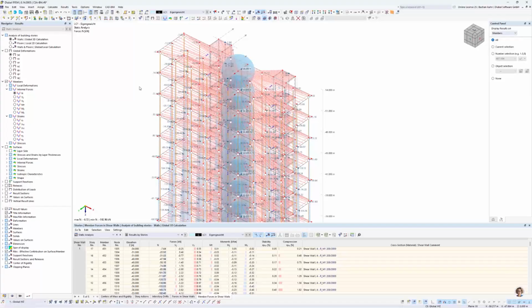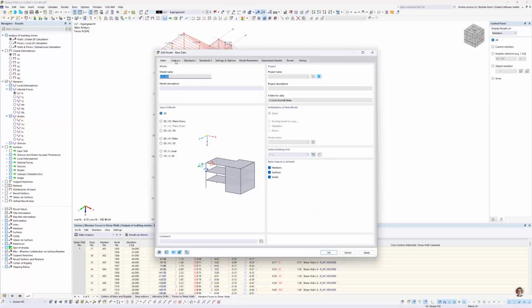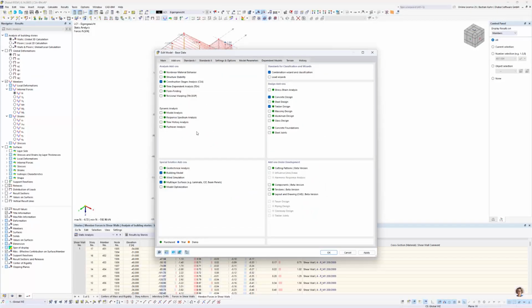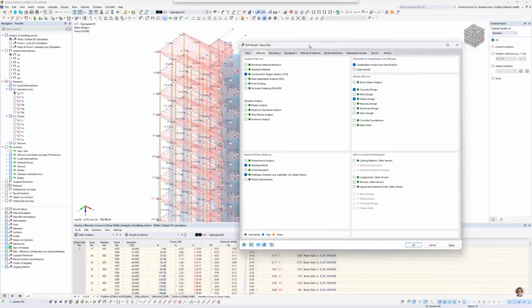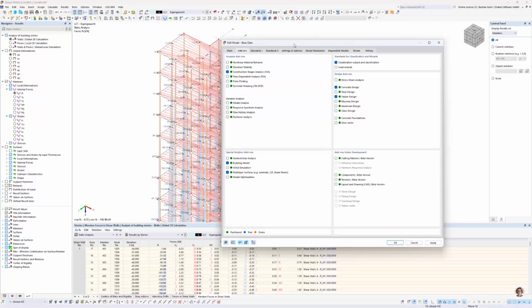And that brings us to the add-on construction stages analysis, which is another option for regarding such effects. And it has also more options when the structure is unsymmetric. You have failing members, creeping, for example, something we did not really mention today. This is all possible then via construction stages analysis. So this goes much further than the options that we have in the building model right now.